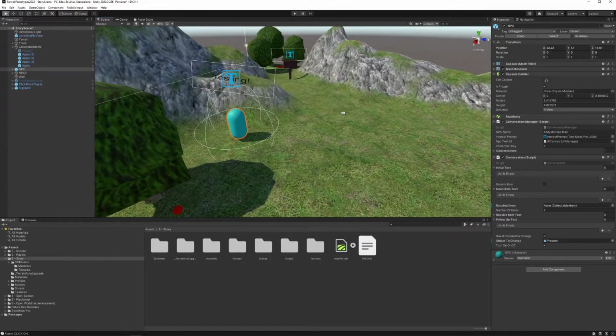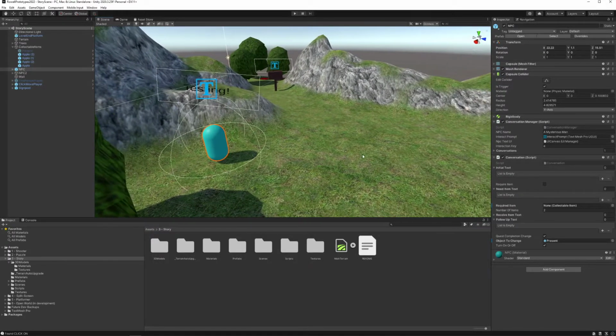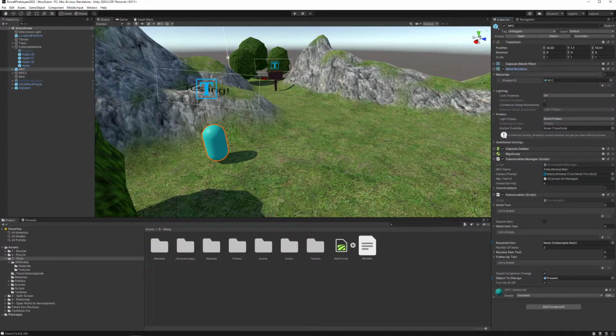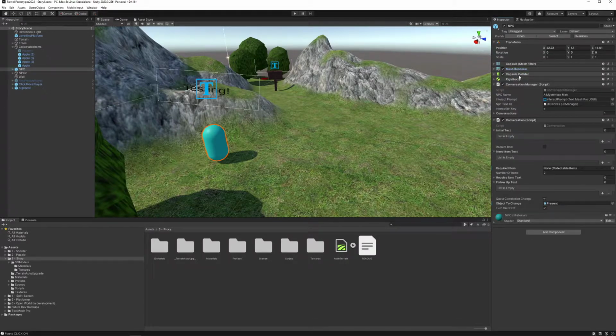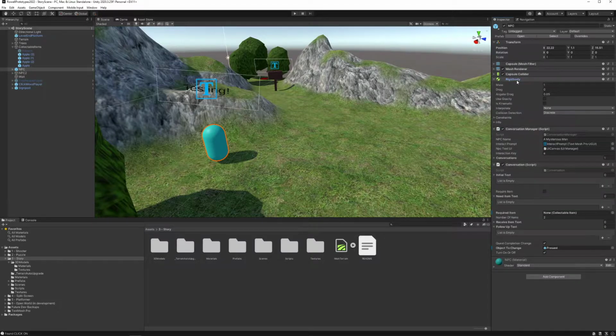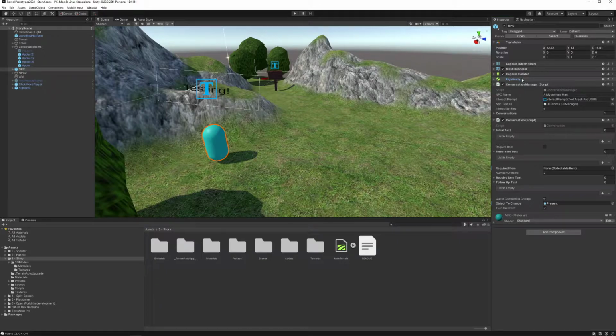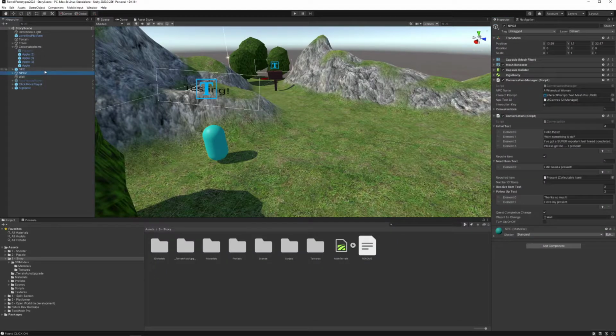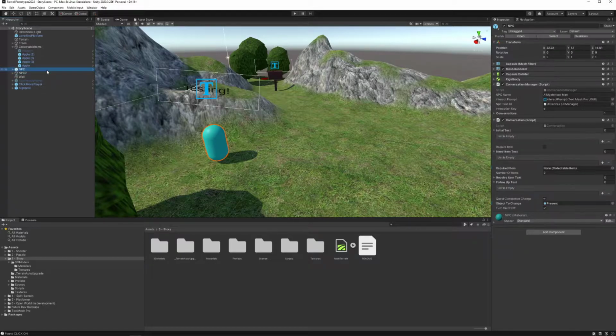Well, in your test file, this should actually be functioning, but I removed it from this so that we could kind of see how this is built together. So when you choose an NPC, they'll all have some of the same things. They'll have a renderer, which is how the visuals are shown. They'll have a collider, which is the thing that surrounds it that allows things to bump into it. And they'll have a rigid body, which gives it the ability to detect interactions. We don't have to worry about any of these things. We can ignore them because they're just kind of set it and forget it. What we need to worry about is the conversation manager and the conversation script.